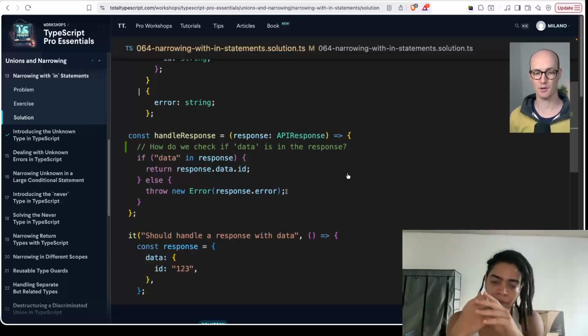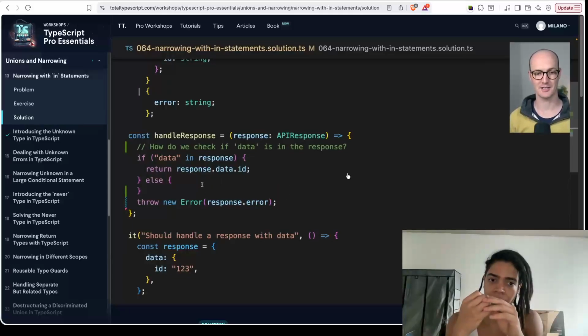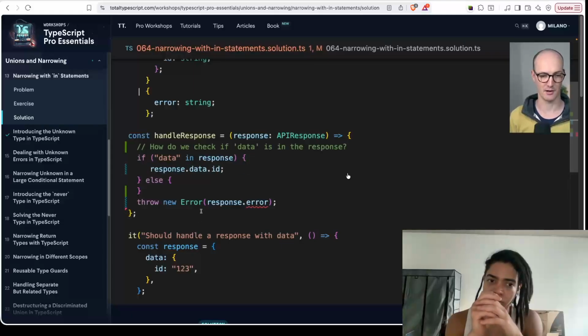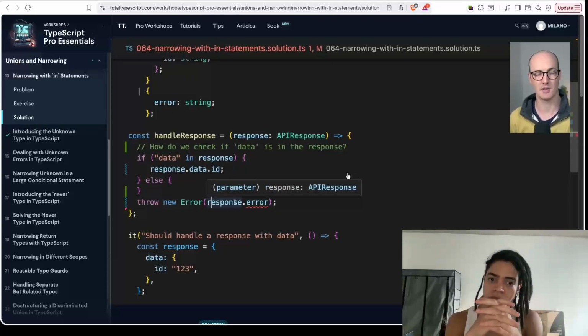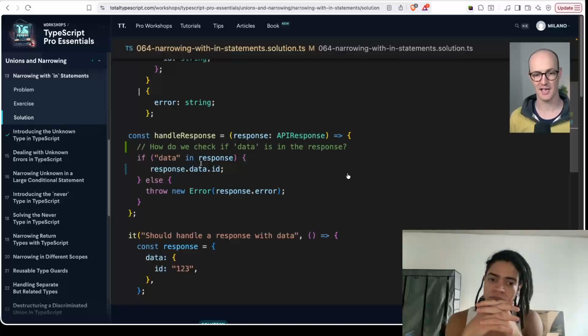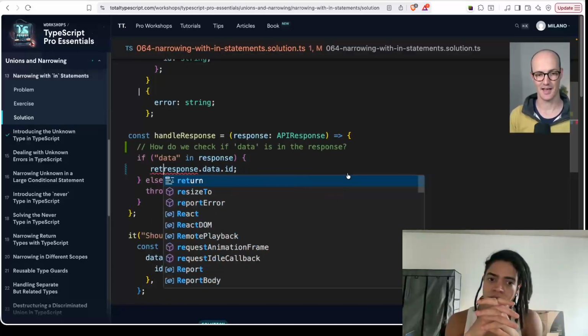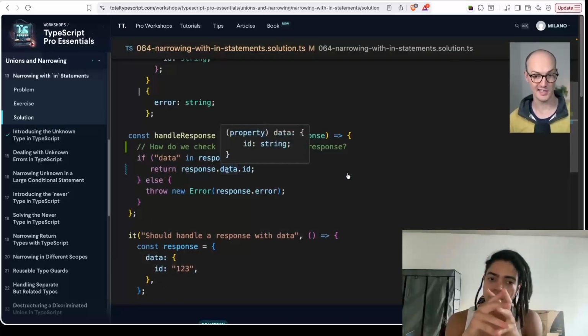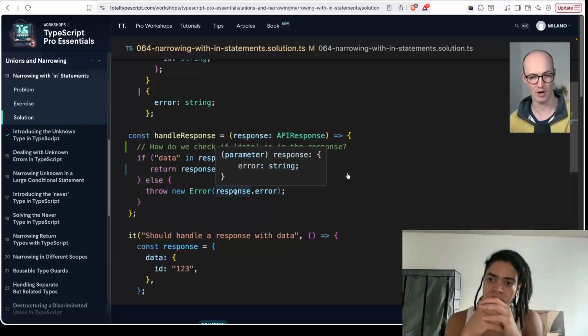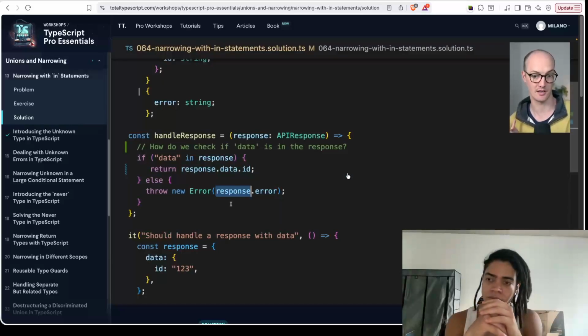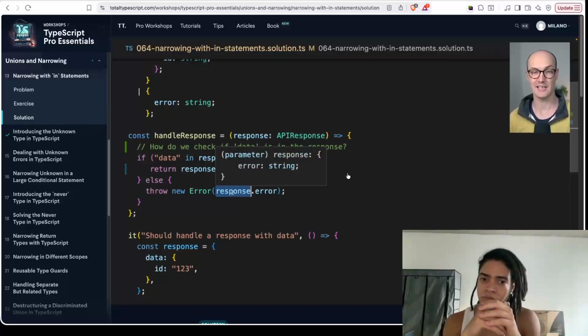And it means that if we were throwing an error down the bottom here, then, well, actually, because of the return statement, it does manage to narrow this. But if we were operating outside of an environment where we were narrowing, we would still just get this API response. We still have both branches available. But inside this else, it understands that if it's not the one with data on, then it must be the one with error on. And so the response inside the throw new Error is actually just narrowing to exactly what we want it to be too.